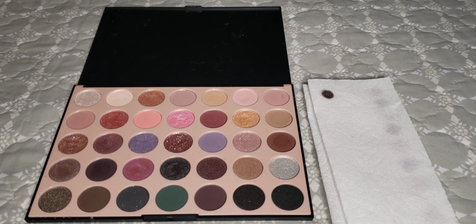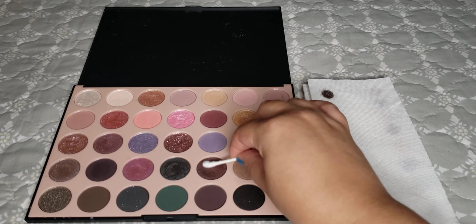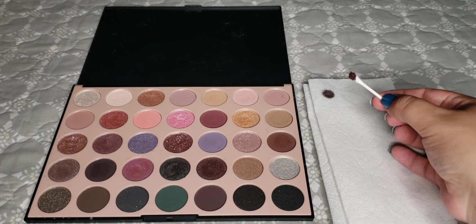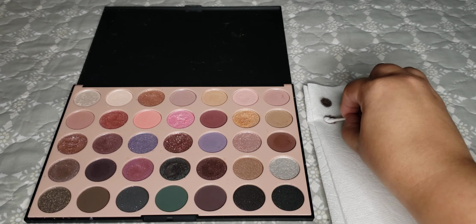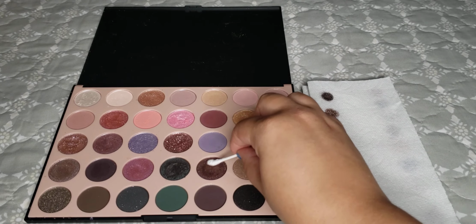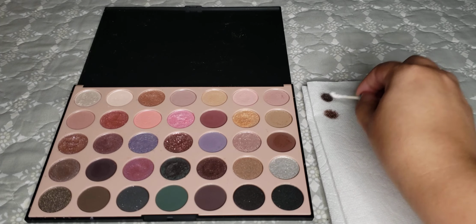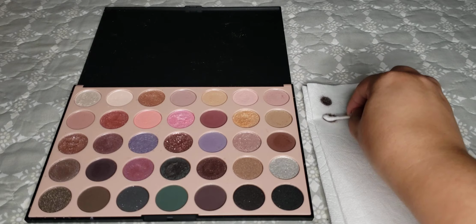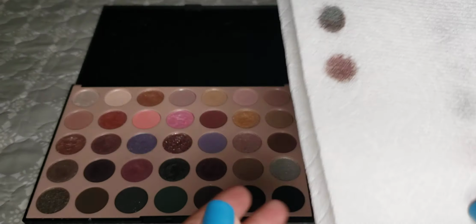It's like a 2-for-1. Okay, this one is called Heads Turn. Another one I've never used. Heads Turn. I just made a mess. Okay. It's pretty dark as well. I'll hold this one up and see if it does anything. I don't know if it's going to shine different colors like the green one did.